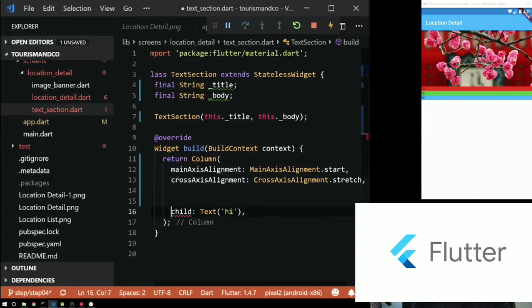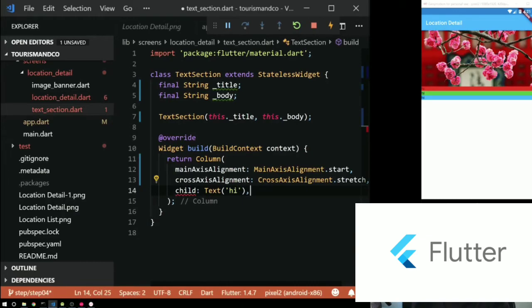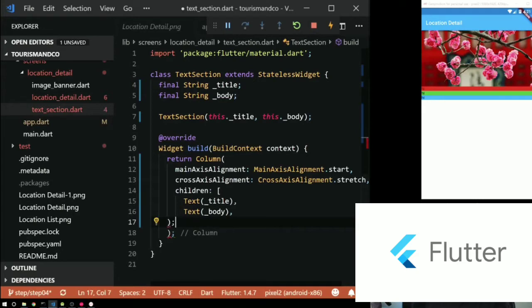We don't need that. Well, we have to say children because it's going to be a column and it's going to be a list of items here. And we're just going to have title, and then the other one is body. Then we're going to end our column, and end our children here.